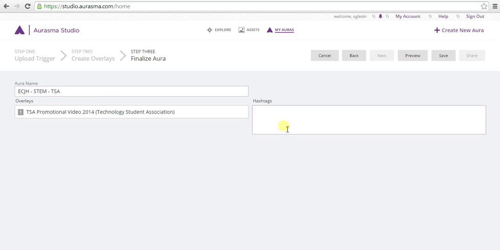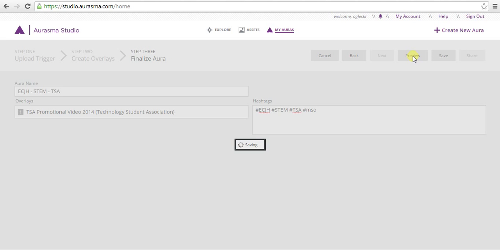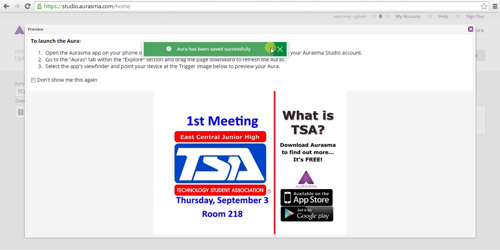So I'm going to do hashtag ECJH, hashtag STEM, hashtag TSA, and of course, hashtag Miss O. And I'm going to preview. When I click on preview, it's going to automatically save it. And more importantly, it's going to show me these 3 steps, which I need to go through in order to double check and make sure that my aura is working properly before I share it with the world.